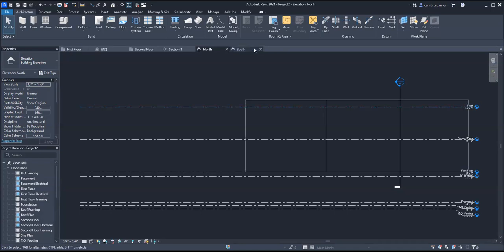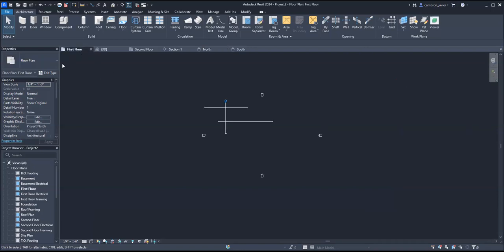Sometimes I have a ton of tabs open, and if I try looking for second floor, I'm just kind of like, nope, nope, nope, right? So whatever works for you, and as you begin to model, you'll find the system that works best for you, and that's okay. That's the point of learning and using the software. It's not about how I do it. It's about what feels comfortable for you and what makes you the most efficient.